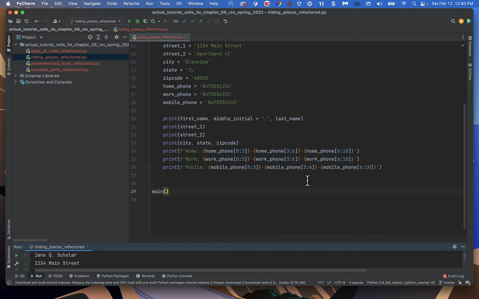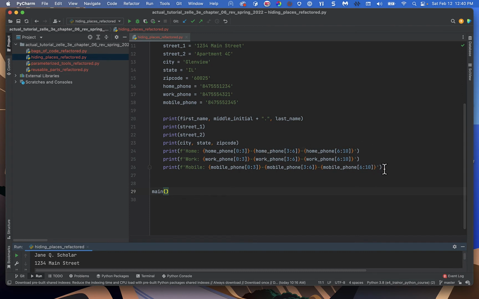Now, a typical thing that happens with phone numbers is depending upon who the designer is, who's designing our website or our printed materials, they might decide that instead of a hyphen, they would like to have a period, or they might like to take the first three digits, which we call the area code, and put them in parentheses, and then have a space, and then have three more digits, a hyphen, and then four.